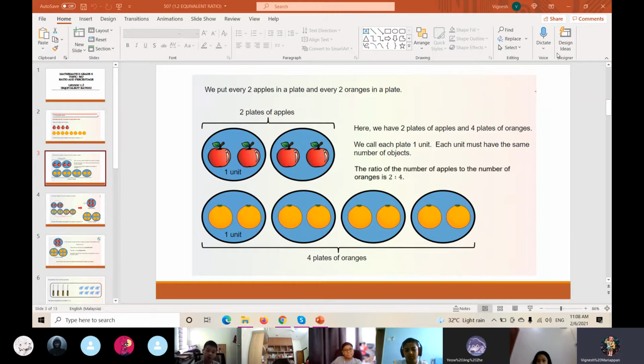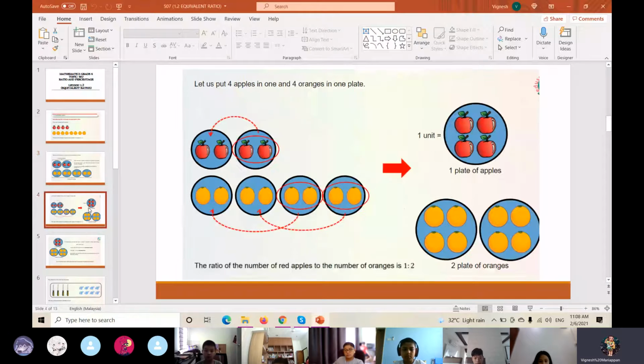Hey, don't ask me what is simplify. How to simplify? You can divide with what? Yes, you have to divide. Like fraction, how you simplify? You will use the same factor, right? Same goes to ratio also. 2 to 4, how you all can simplify, class? Divide 2. Very good. So 2 divide 2, you will get 1. 4 divide 2, you will get 2. Not 1 over 2, 1 to 2. Okay.